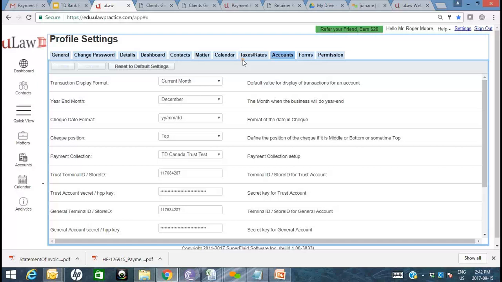And we encourage you to explore this easy, convenient and secure way to accept client payments as well as trust retainer payments for your law firm. And again, thank you once again for participating. I now open the floor. Kindly use the chat window to ask any questions that you may have.